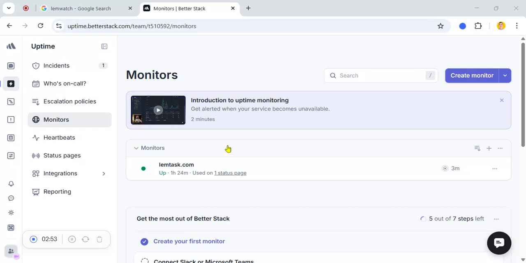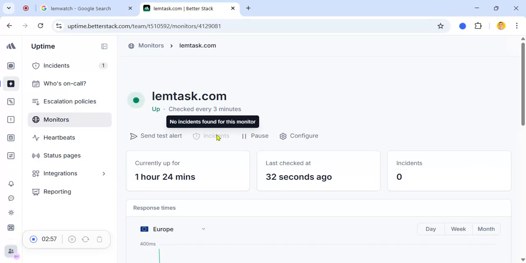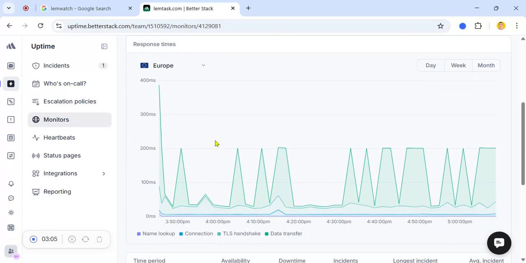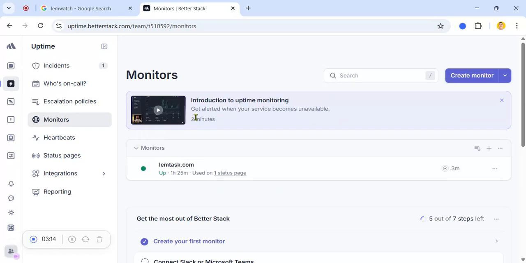Now, most teams only monitor websites, but what about monitoring backup scripts, cron jobs, payment processes, and data sync tasks? You can use heartbeat monitoring for these. If they don't run in time, you will know. What this does is it prevents silent failures, which are way worse than loud ones.